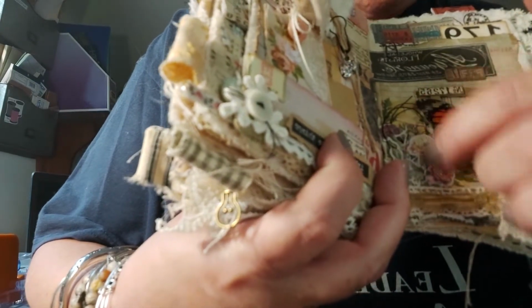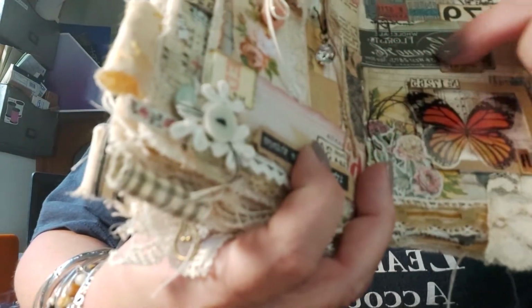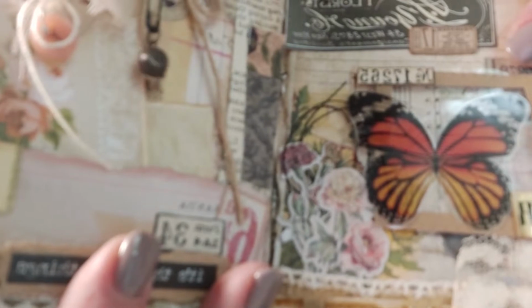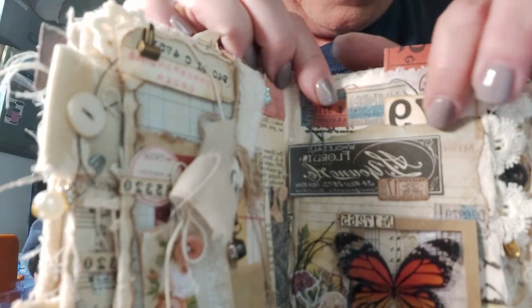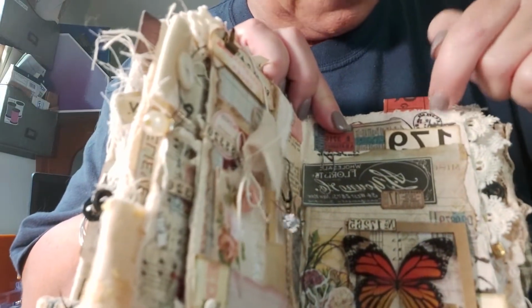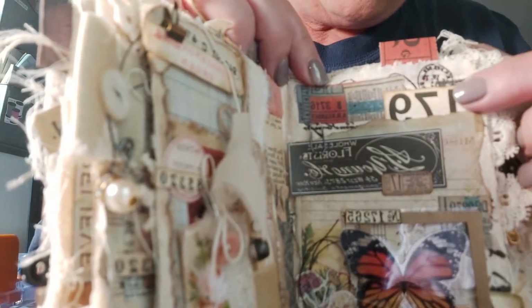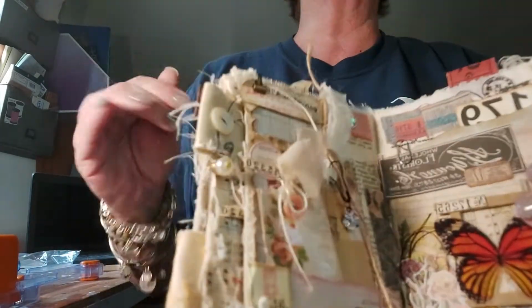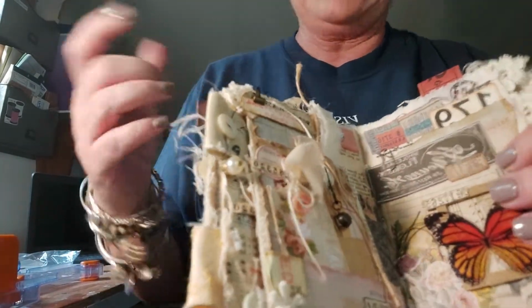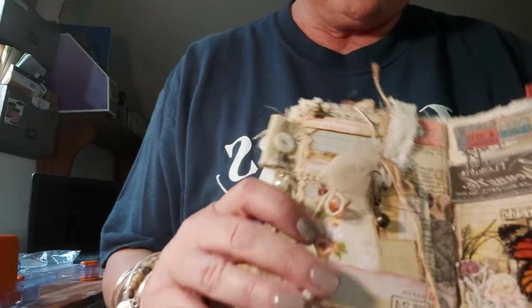You've got some Tim Holtz flowers. Tim Holtz type banner here. This is a stamp. If you can see it, there's more of those little numbers. And then up here at the top, I used some of his linen tape, and I stamped behind that. And then this, I don't know where I got that. I might have kept that off of a tag or something. If I get really cool clothes that have really neat tags, I don't know about you guys, but I keep them. I use them.